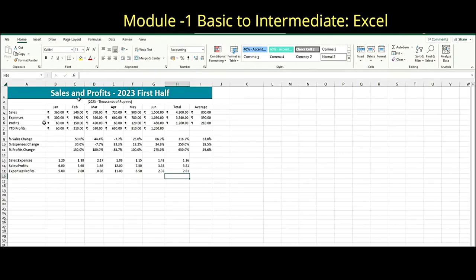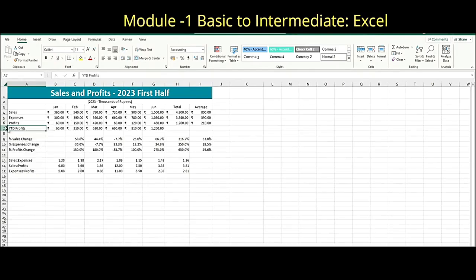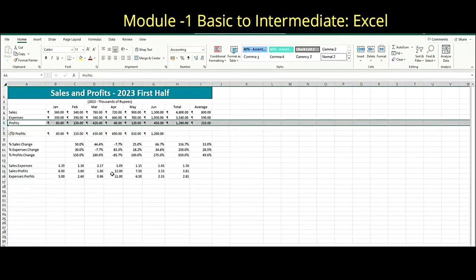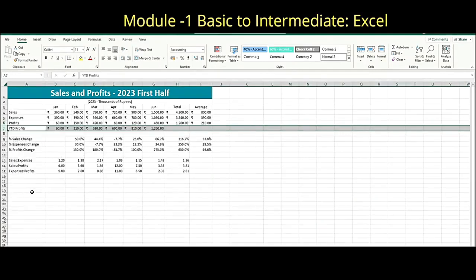Depending upon where you are in Excel, simply right click and it will not only activate the mini toolbar or the mini home tab, it will also give you the contextual options related to that particular field. If I right click here and click on Insert, it's going to insert a row. And the same goes with Delete. If I right click here on row number 7 and click on Delete, it's going to delete that. It's not even going to ask me.